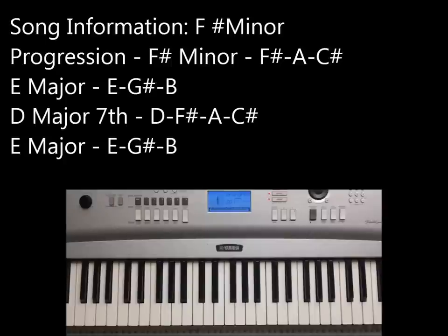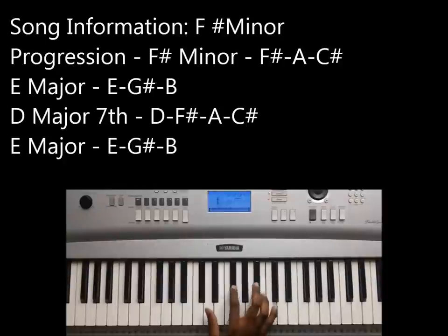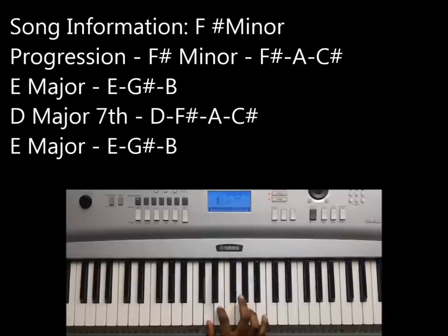So let's break down the first melodic section, which is pretty straightforward. It's going to have an F sharp and C sharp. Let's turn this up a little bit. So we're going to have F sharp and C sharp. And then the next note is G sharp. Then A. And then D. And then E.